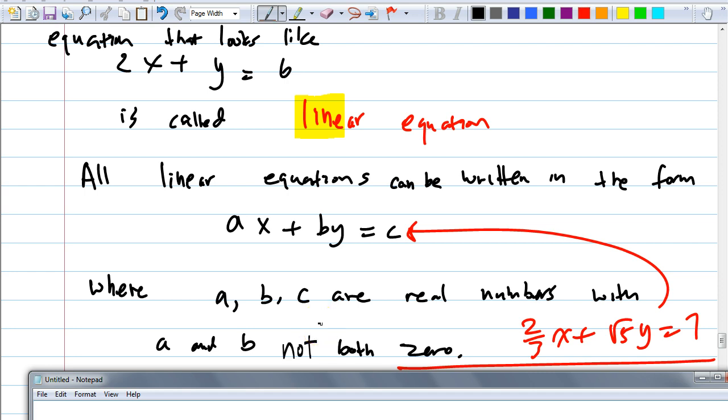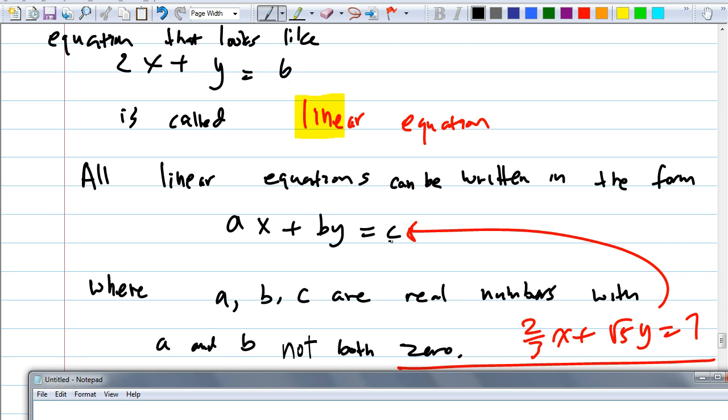So the question I was asking was, why do I have to have this A and B not both 0 part in this definition? It's actually a definition. Anybody see why we need that there? Does that mean A could be 0? Yes, it's okay for A to be 0. Could B be 0? Yes. But what if both of them are 0? It won't be a line, you're right. It's not going to be an equation either. You don't have any variables there, right? You get 0 equals some number. That's not an equation really.